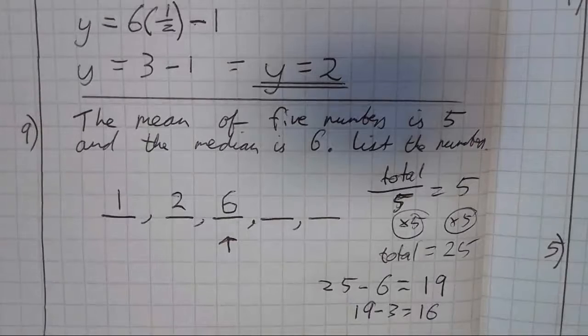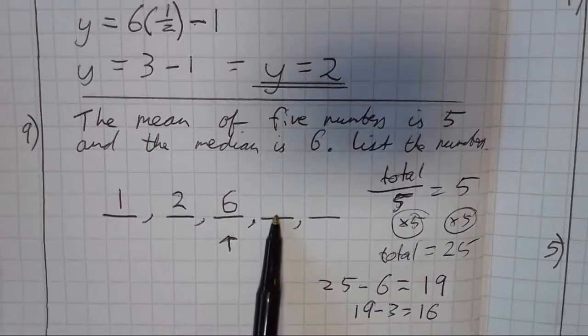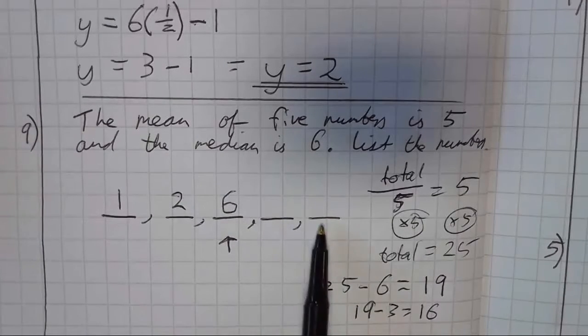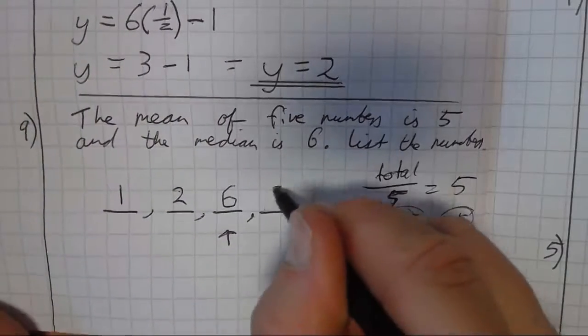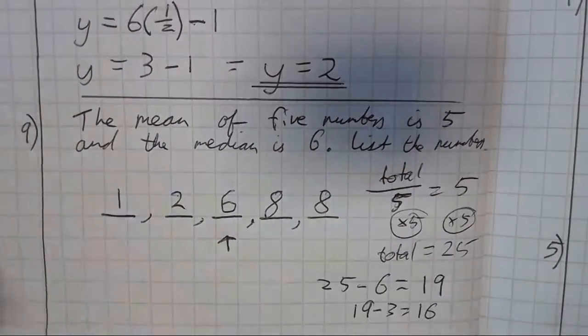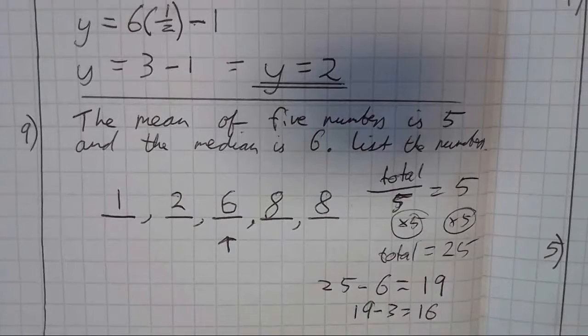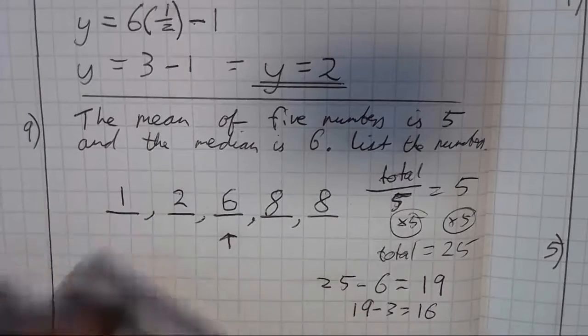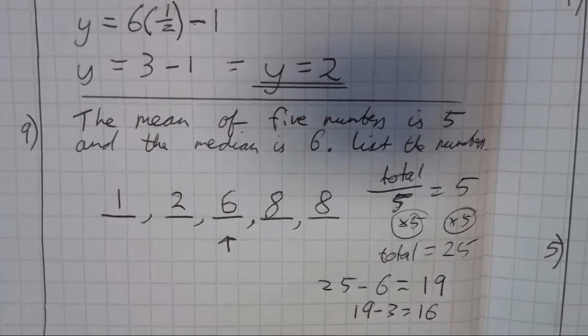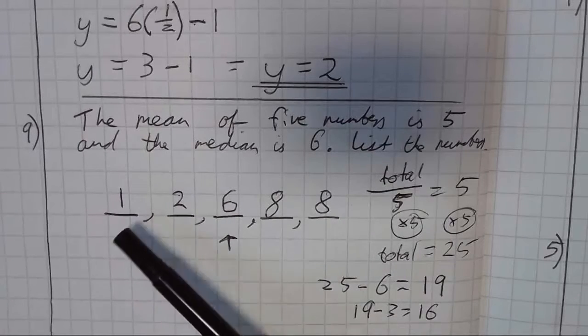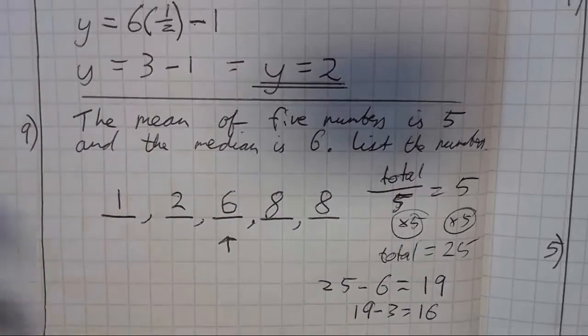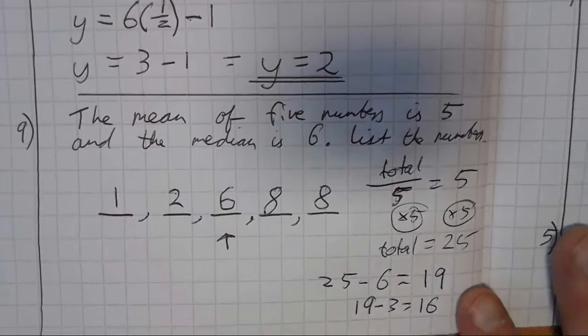I can use them up however I like here, as long as any one of them is 6 or higher. So I could do two 8s, or a 7 and a 9, or a 6 and a 10. That would be all the different ways I could do it if these ones are 1 and 2. There would actually be an infinite number of solutions, because if I used a minus number, or 0 and something, then I could have an infinite number of solutions to this problem.